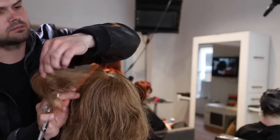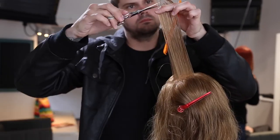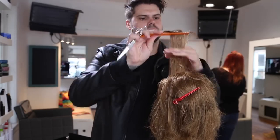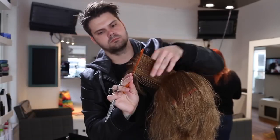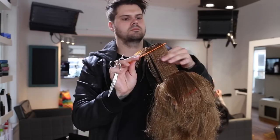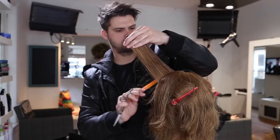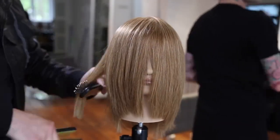Now moving to the other side. On the right side of the haircut I'm behind the head cutting, and on the left-hand side I'm in front of the head. The reason goes back to the guideline: you want to push the new hair to the guideline. My guideline is coming from the back, so I comb the hair from the front pushing it to the guide in the back. I never want to pull my guide to the new hair — if I pull my guide from where it lives it becomes shorter and I'll cut the hair shorter, ending up with one whole side shorter. Standing in front of the head keeps my combing consistent.